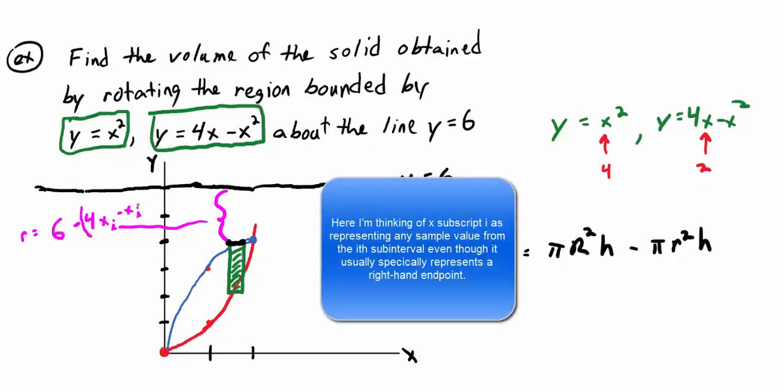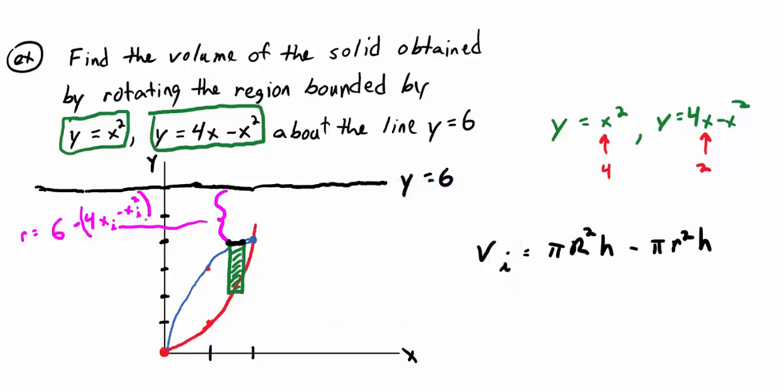If you want to use c sub i like I did the other day, that's fine, but I thought you guys might like x sub i better to emphasize we're integrating with respect to x. Oh, by the way, why are we integrating with respect to x? Because it's up and down. Vertical rectangles. That's the easy way to remember it. Vertical rectangles, you're integrating with respect to x. How do I know to use vertical rectangles? The long side has to be perpendicular to the axis of rotation, which is horizontal. So it's got to be a vertical rectangle.